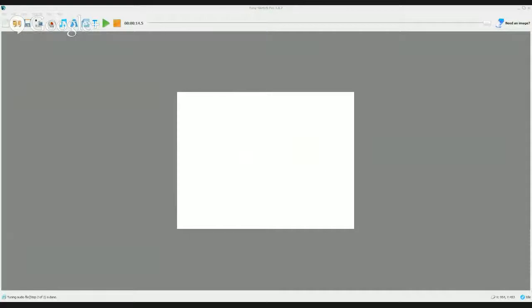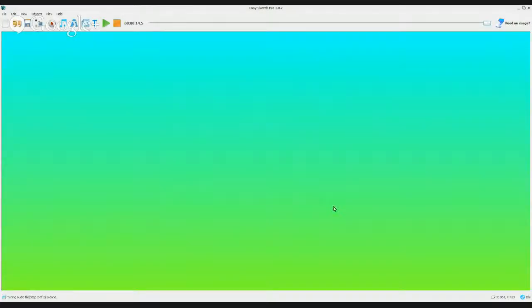So I'm going to choose a nice blue for the top and a nice green for the bottom. And then click OK, and now we've got this nice screen here. And I'm going to add text. That's not the text we want. I thought I had copied it from the page, but apparently I didn't. Okay, so I'm going to copy that.